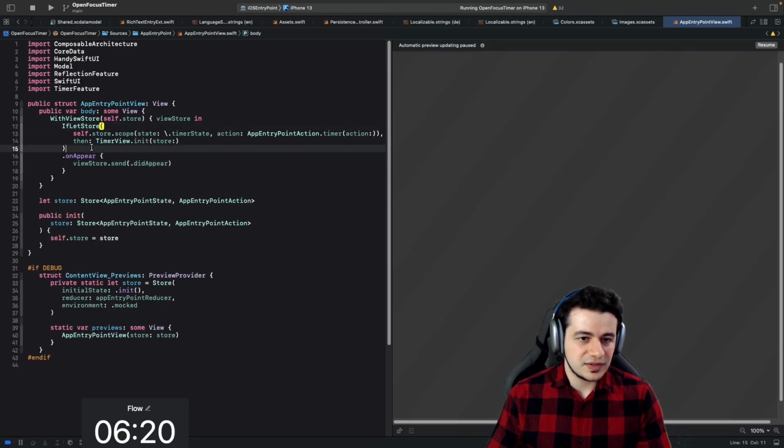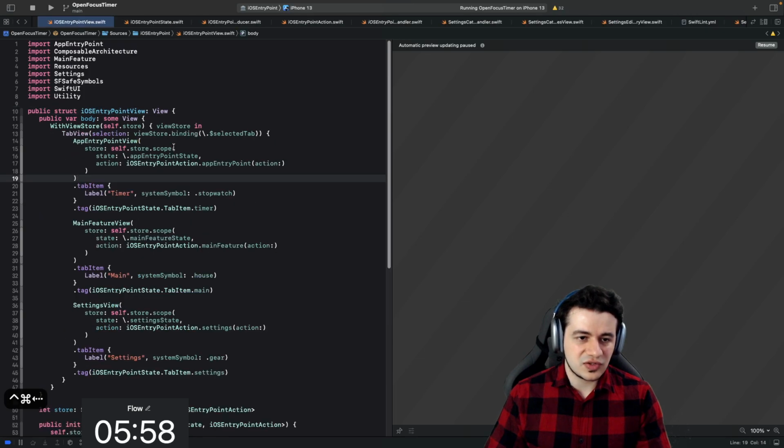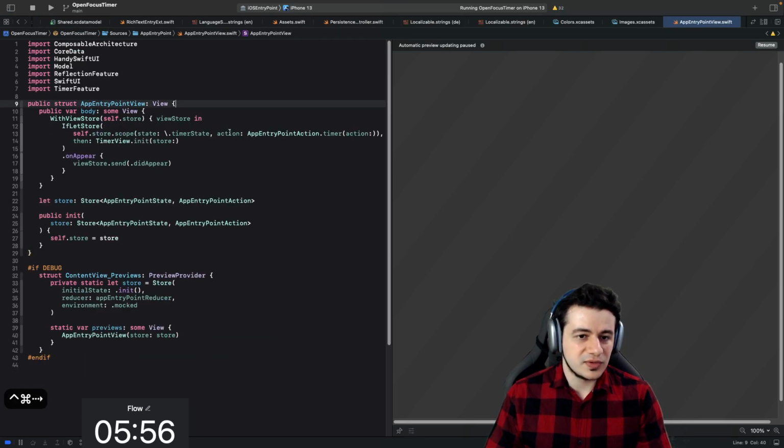This says if let's store if there is a timer state. I think we need to refactor this right away. I mean, we don't need that app entry point at all anyways. We can directly use the timer view. We just need to extract some of its code to other places. Okay, then let's do it right now because as we can see, it is creating an issue and we're not able to continue without fixing that. So let's do the refactor.